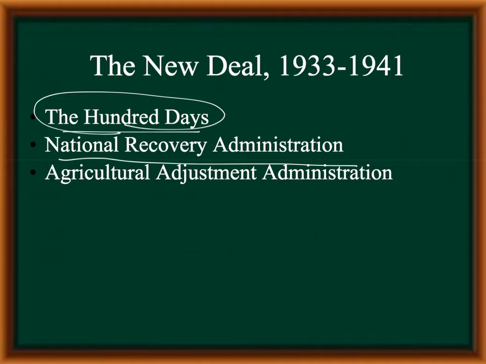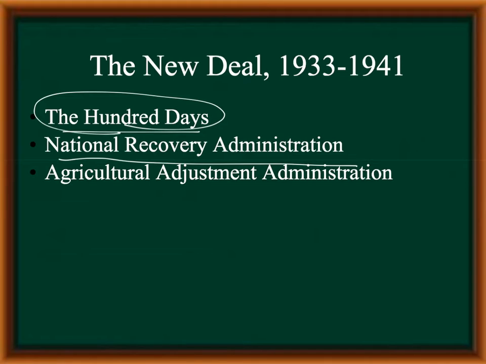Also, NIRA, N-I-R-A, or the National Industrial Recovery Act. This was really controversial. It created the Public Works Administration, or the PWA, lots of acronyms here. But they were given the authority to spend $3.3 billion, and it allowed manufacturers to establish price and production limits. It established a minimum wage and a maximum set of hours, and it guaranteed laborers the right to bargain collectively.